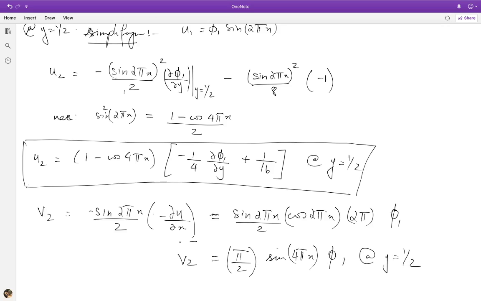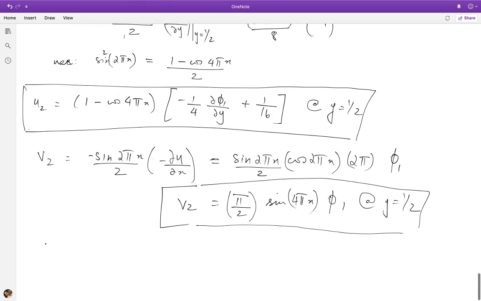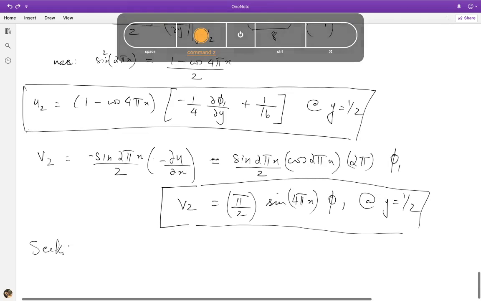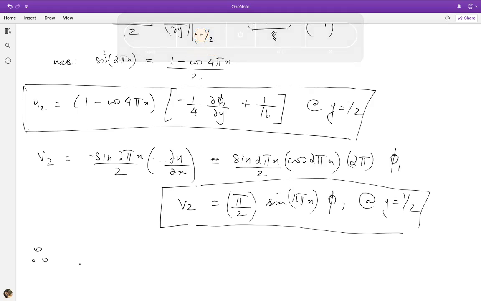So you see that my solution for v2 is going to be out of phase with that for u2, which is what I want. So then it makes sense. This is consistent with assuming basically a separable solution for u2. So therefore we can say that u2 must be equal to some constant that I'm going to call now E, which is a constant, plus phi2 of y cosine 4 pi x.